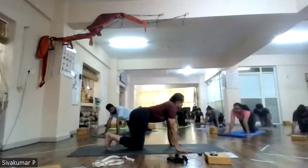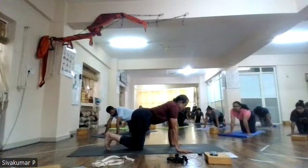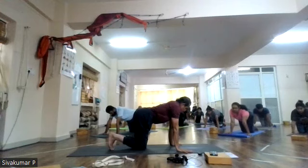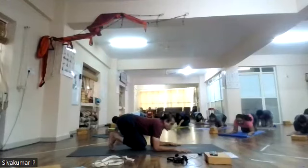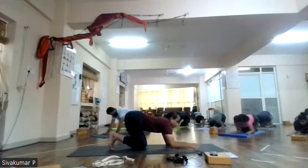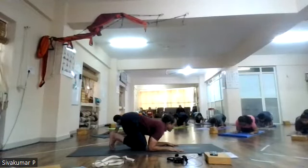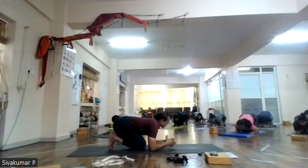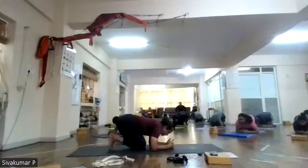Now, next asana, Ardha Shirshasana. This is the last asana before your stretching, upward hand stretching and all we do. Now, we are going to do all together. Take an inhalation. Exhale, keep the elbow down. So here, your elbow should be close to the knee. It should not be too much front. Your elbow should come here. Okay? You can do standing toe. Toe should be standing loose. This exhalation. Now inhale, interlock your fingers, except your pinky finger, which is one inside the other. Now exhale, keep the crown on the floor, on the mat, just inside that cup.